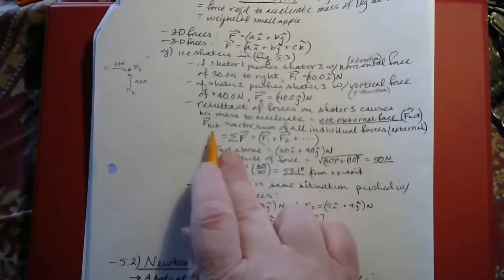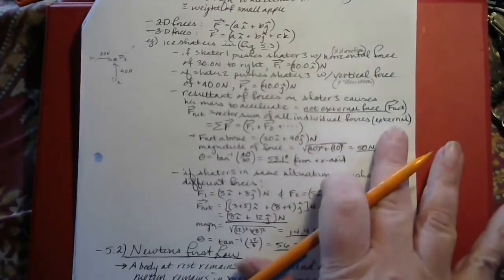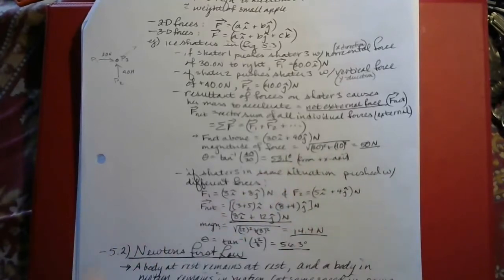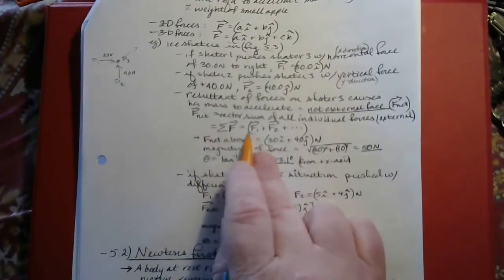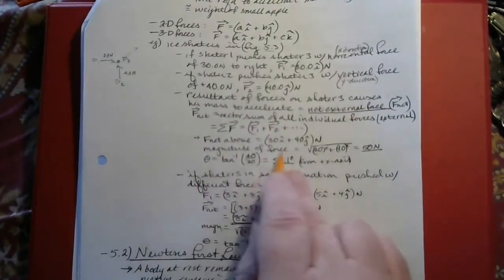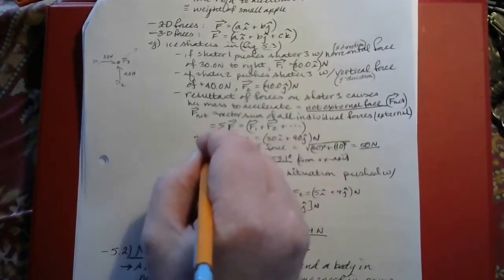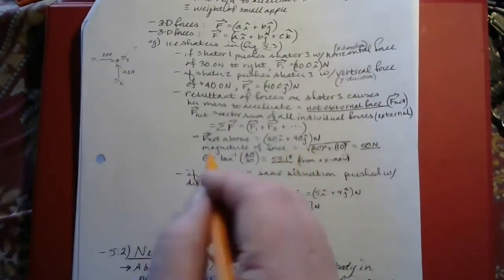So the net force is the vector sum of all the individual forces, that is, the external forces. We don't normally deal with internal forces on this scale, or at least on the Newtonian scale of motion, because internal forces usually don't affect the motion. And so the net force will be just the summation of all the forces, F1 plus F2 plus and so on. In this example, F net would be, sorry, that should be a vector, 30 times unit vector i plus 40 times unit vector j.